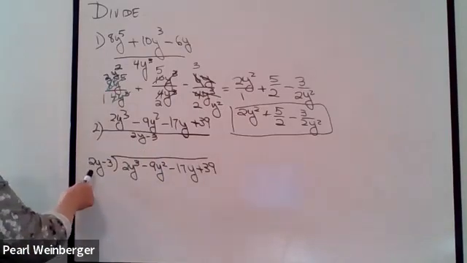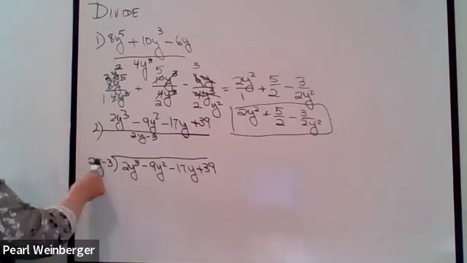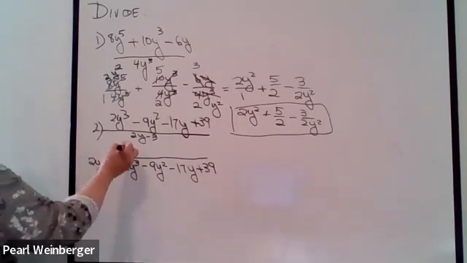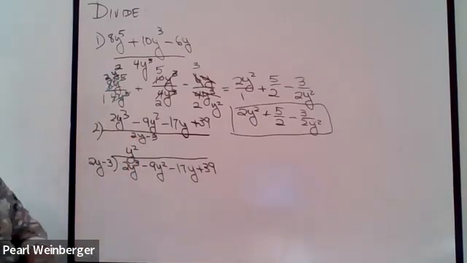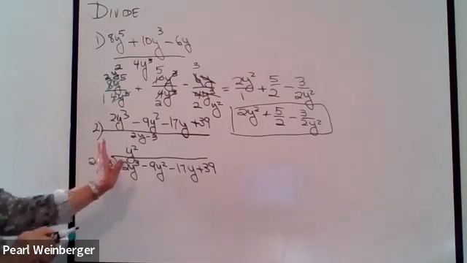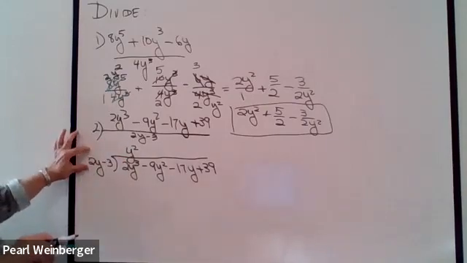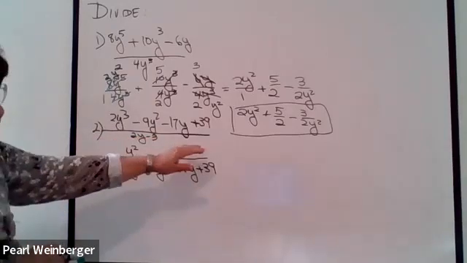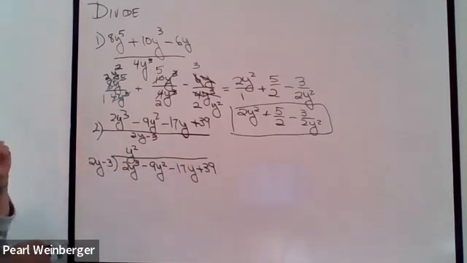Then what we do is we take our first term, which in this case is 2y, and divide it into the first term. So the 2 into the 2 cancels out, and the y into the y cubed gives me y squared. And I put that right on top. I just divide, not by the whole binomial, but just by the easier part, the first part of it. 2y into 2y cubed. It doesn't matter where you put it on top, as long as it's just on top.